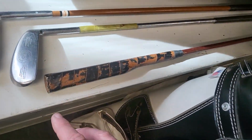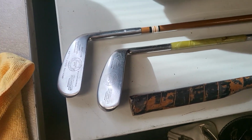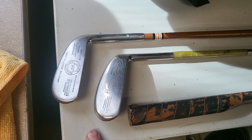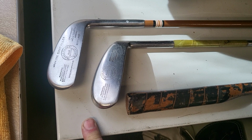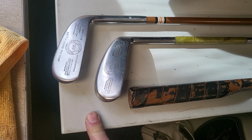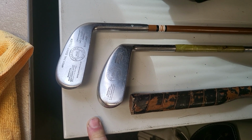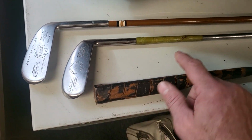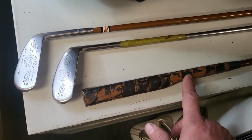These down here are some more of the Scottish clubs, and they're called Rangefinder Rapier. Rapier? Rapier. Huge old patent number on it. Donaldson Manufacturing, but Jack the Giant Killer is what it says here. Although look at the ferrule on this thing. I love how long that thing is, and I don't know what it's made out of.